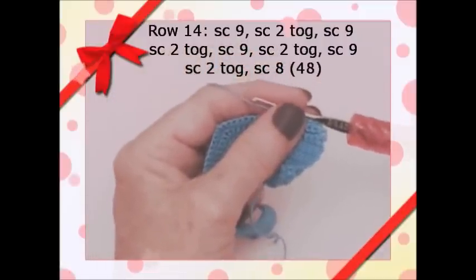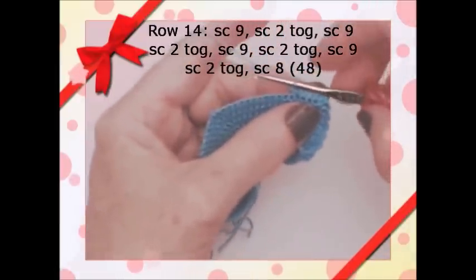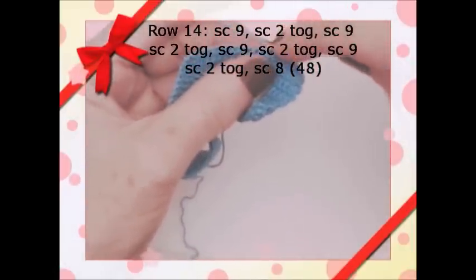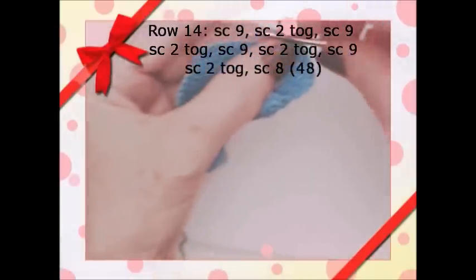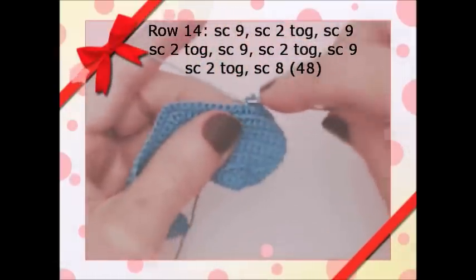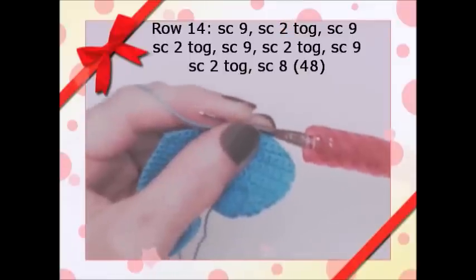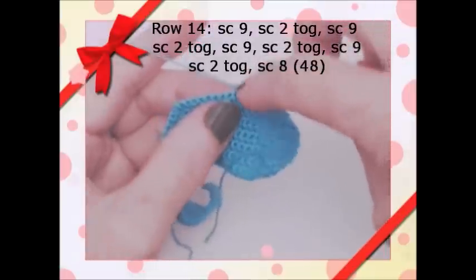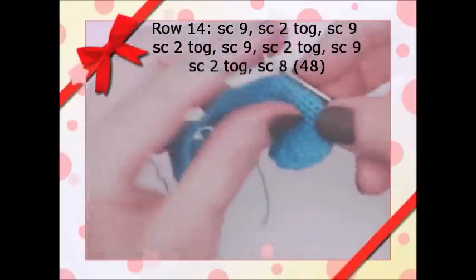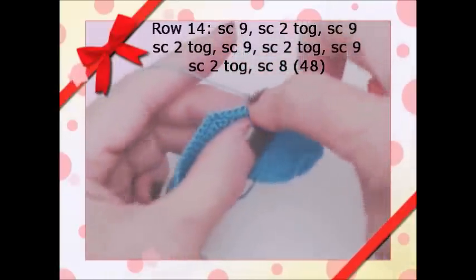Okay, so we're going to do this row number 14, and we're going to single crochet 9. So we've come in already 5, and then we're going to single crochet, that's number 6, 7, 8, and 9. Okay, so what we're doing is 9 single crochets. Then we're going to do 2 together, so you go in one and hold it, go in the next one, you've got 3 on there, then you're going to come through all 3. We're doing 2 together, so that is our decrease row. Then we're going to do 9 more single crochets.